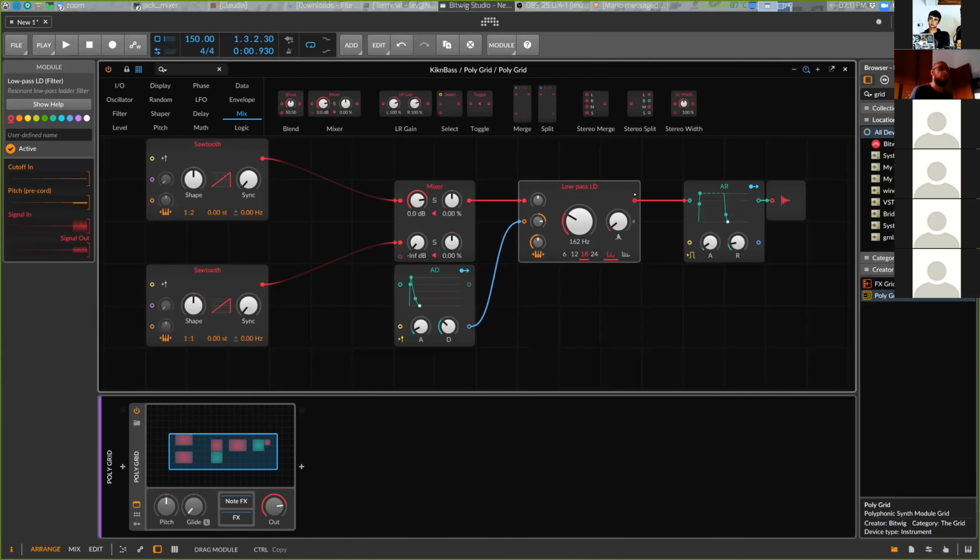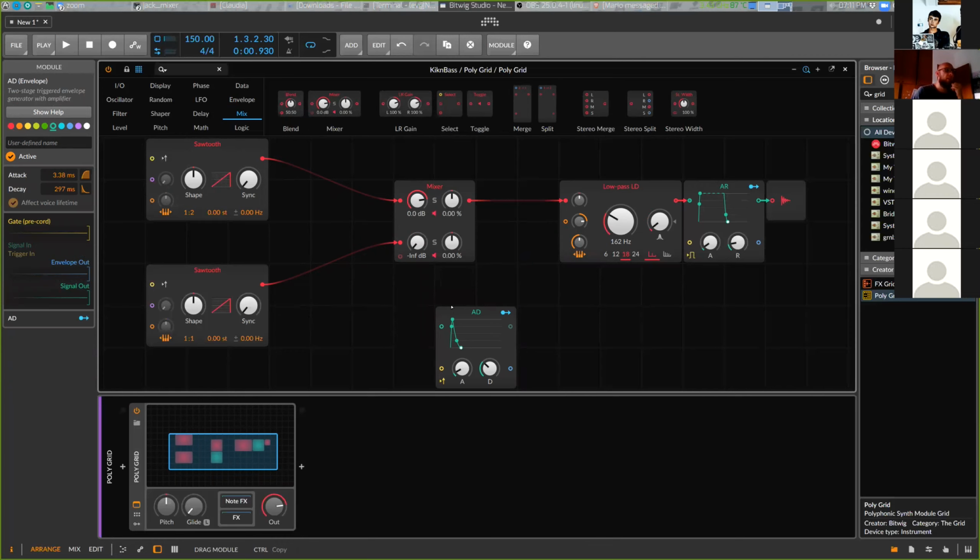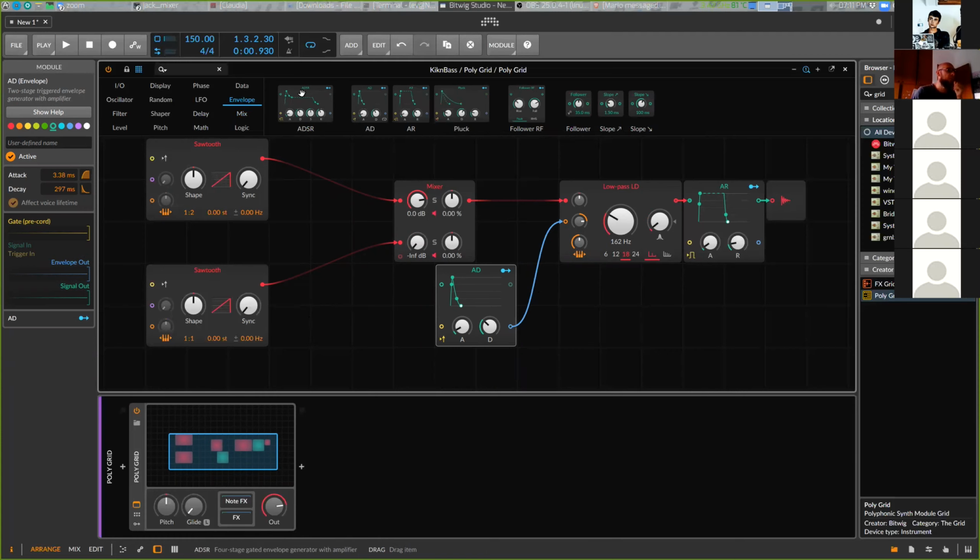Normally, I put two envelopes to control filter, same as I do for kick. One to control the very first part of bass line to make it more punchy. I open it, and another controls the body of bass line, the filtering. So let's put one more envelope. Now put ADSR.